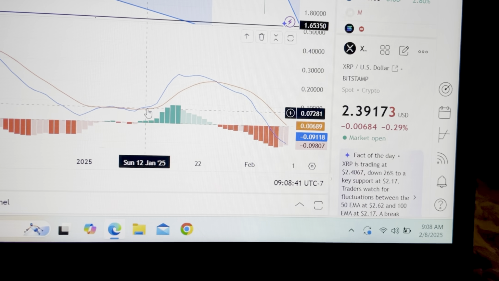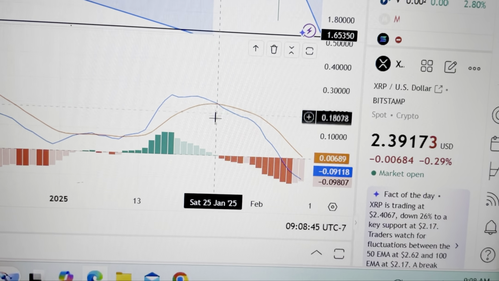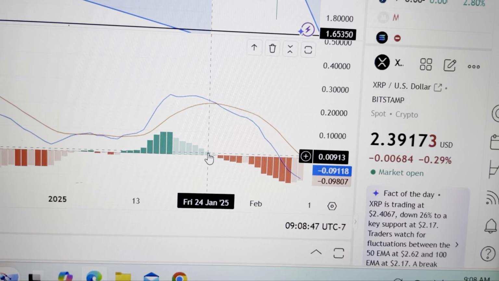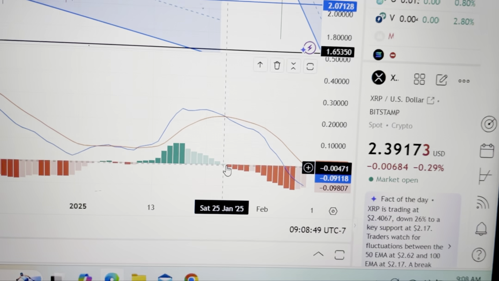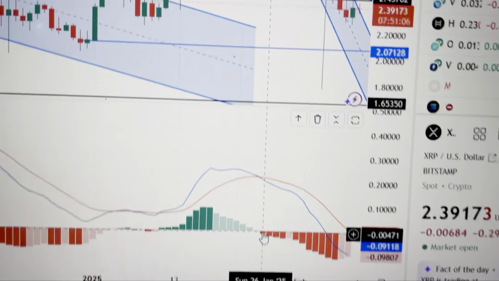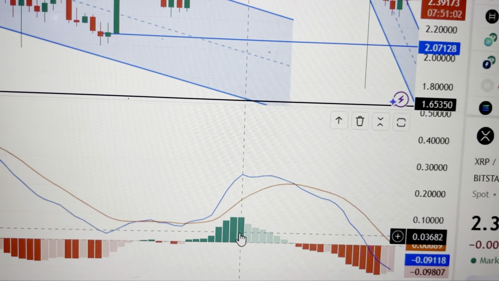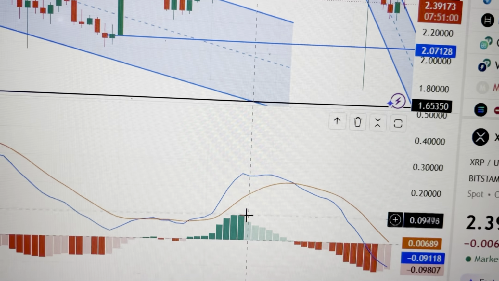So you buy when the blue pinches above the orange. Sell when the blue goes below the orange and the histogram goes from green to red right here. But let me show you an earlier sell signal where you could have made more money. The earlier sell signal is right here when the dark green histogram turns into the light green. That means the trend is weakening.